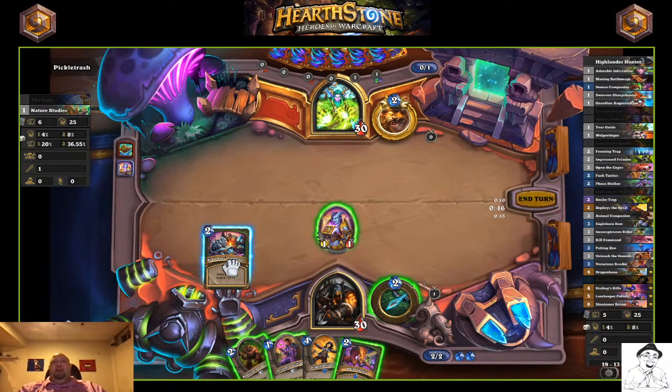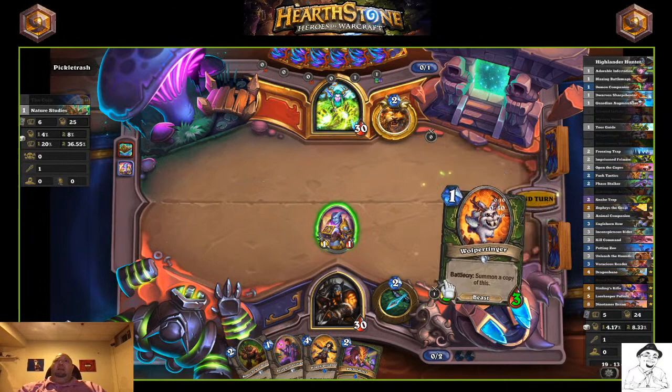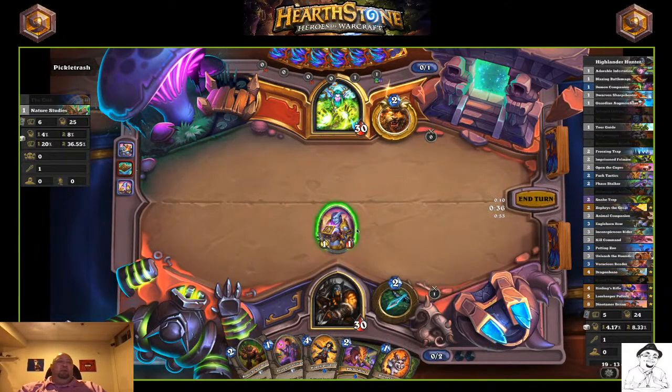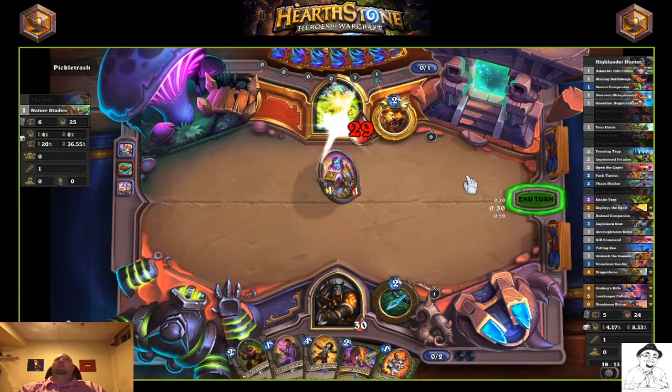Nothing out there to get him anyway, so Pack Tactics isn't going to fire. So let's summon one of my beasts. Okay, that's what I was hoping for. This guy gives me, I'll have 2 of these 3/3s on the next turn. So we'll plink them for 1.